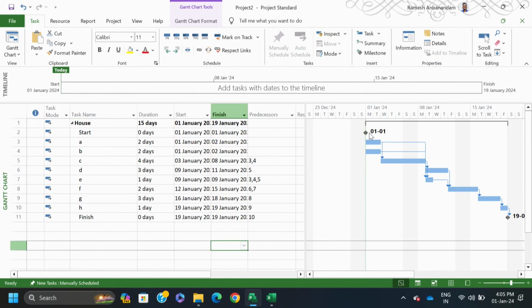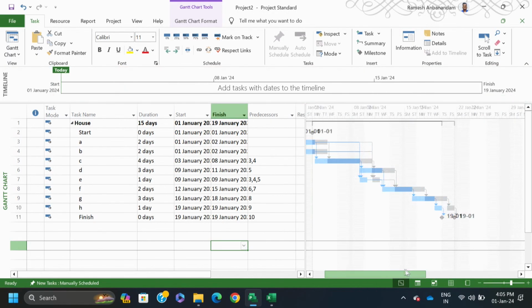You see that there is a diamond symbol that says it is the starting point. Another thing, when you enter the new row, your precedence relationship is not affected; it has gone one row below, so you need not worry about that. So we have constructed the Gantt chart.